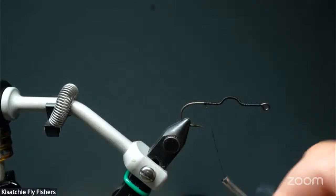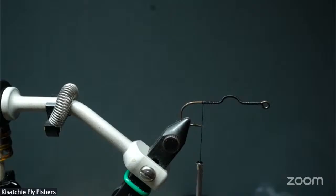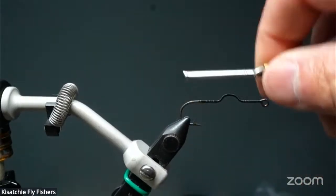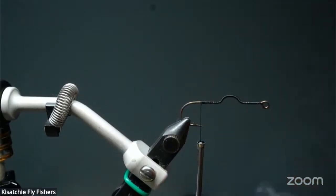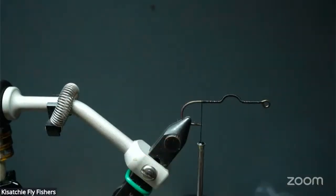And I'm going to wrap back over the crook and all. Oh, the crook and all, yes. All the way from right behind the eye over the crook. And I'm going to wrap back to just behind the point here, I guess. Now, if you like a lot of material in the back, you can wrap back all the way to the bend here if you like, but I'm not going to go quite that far.